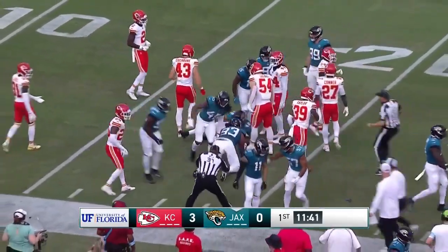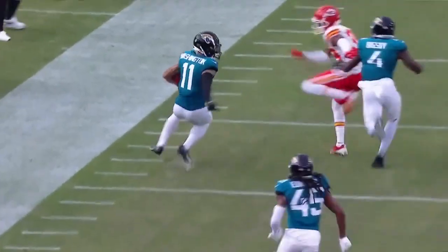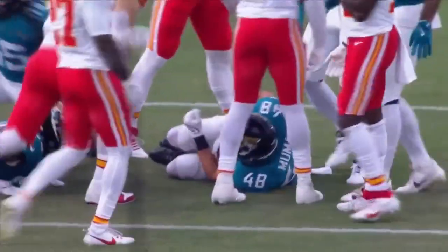It's a 74-yard return. Then a kick return because everyone is at the same level. Great job by Parker Washington finding a hole. And then it's just about Parker Washington being a terrific athlete, gets to the next level, and then a little kick step, takes it down deep into Chiefs territory. Really excited on that 1st return.